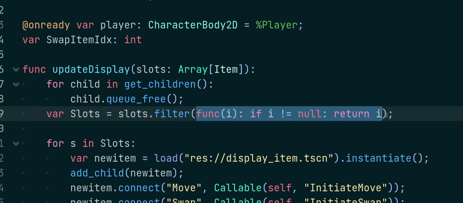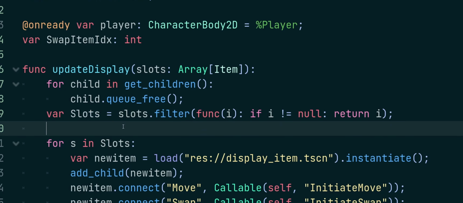And this is a lambda function. And all we're really doing here is this is a one-off function. And we're basically saying if the item inside of our array is not equal to null, right? So we don't have some kind of empty entry in there somehow, then we're going to return that item. That's going to ensure that this variable only has items inside of it, and we're not going to have some kind of weird null object that has somehow been appended. Again, you shouldn't need that line, but just for a little extra safety, I threw it in there.